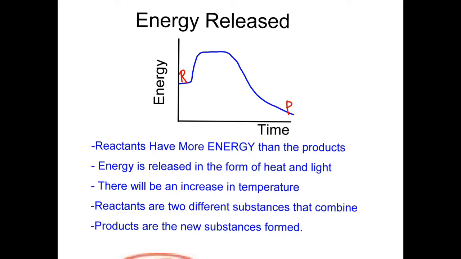Now as you can see, for the energy released, we've got a graph, and I want you to make this graph in your notes as well. In this graph, we have a certain amount of time that the reaction is going to go, and then a certain amount of energy. Down here would be low energy, here's a high amount of energy. And this could be any form of energy. It could be light energy, chemical energy, or heat energy. Okay, so we're just lumping them all together.